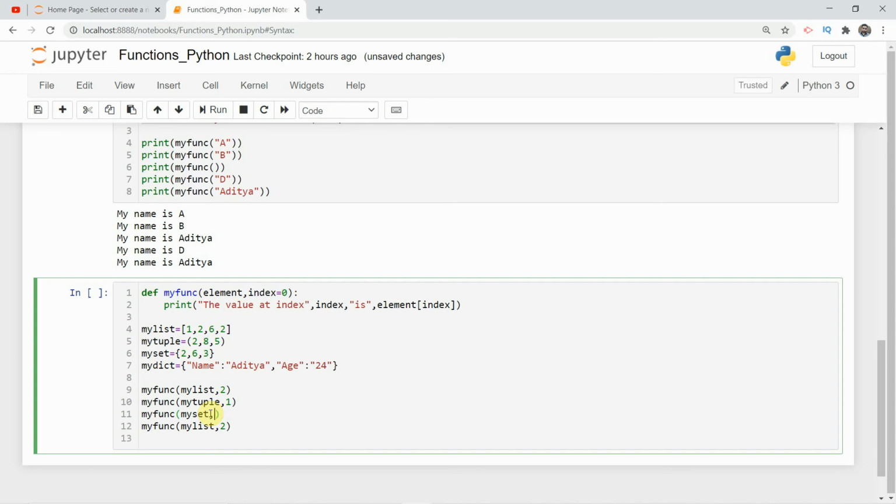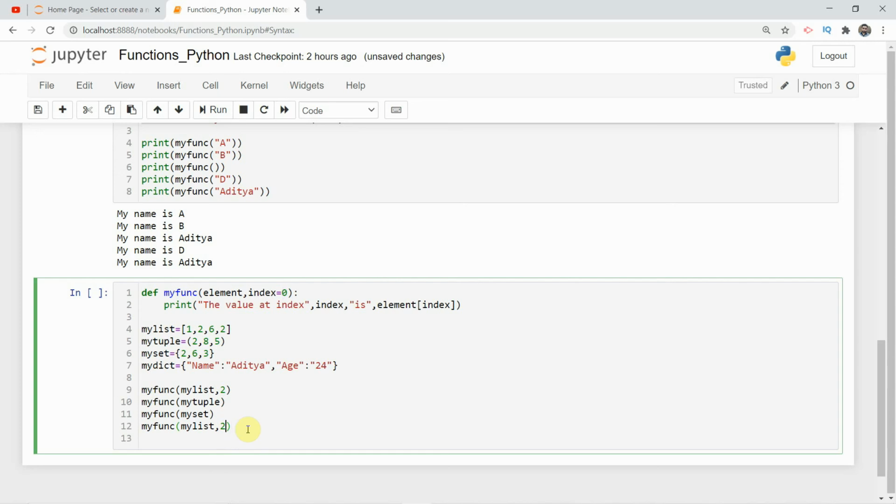and if I want to access the first index, then it should print 6, but the problem here is set cannot be indexed. I mean, we cannot access an element of a set using an index. Okay, this is the property of a set, so this will throw error. So let's see what we'll do there. Even if we remove this, it does not matter. Okay, let me just remove this thing from here so that it will print by default the 0th index.